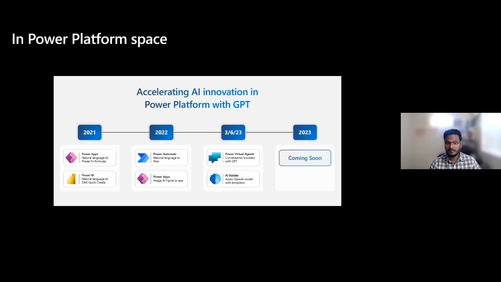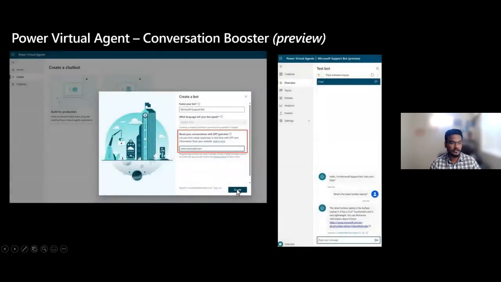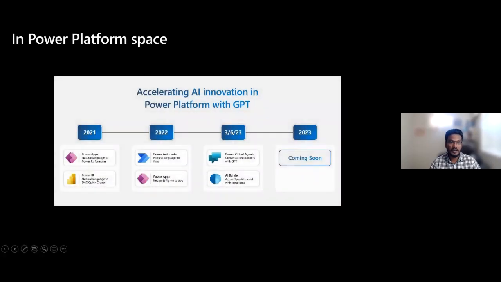At the same time, they also introduced natural language for the index for Power BI. Last year, natural language was introduced to Flow. If you want to create a flow, you can just describe what you want, and it gives you the template to create a flow. And then for Power Apps, Image and Figma.